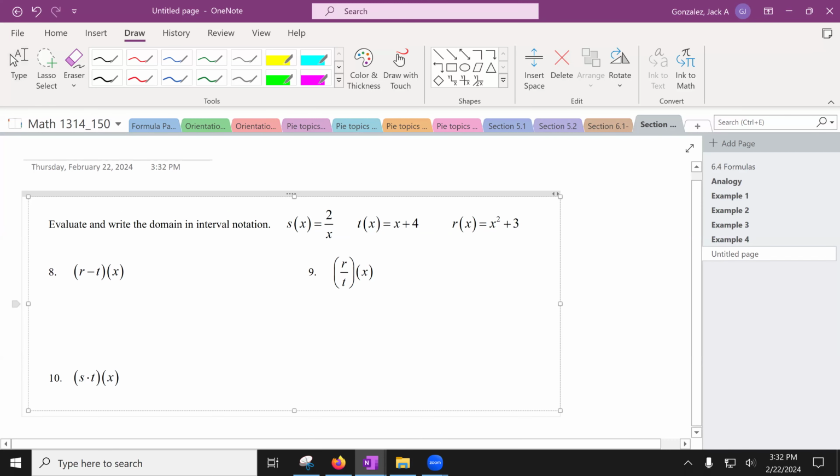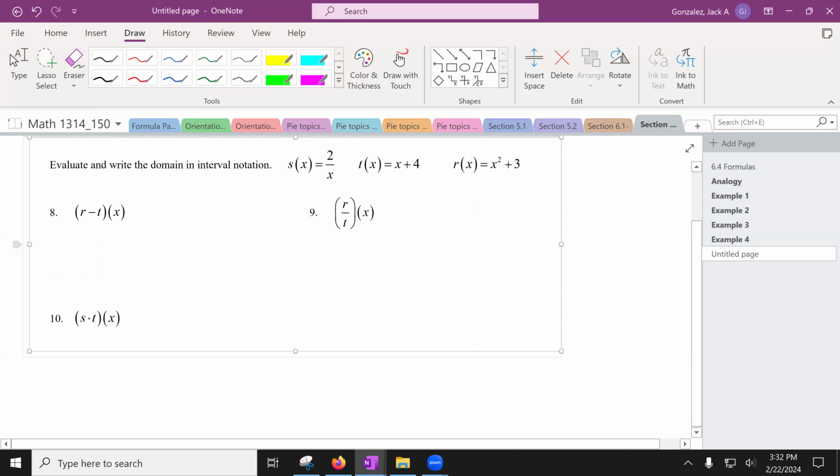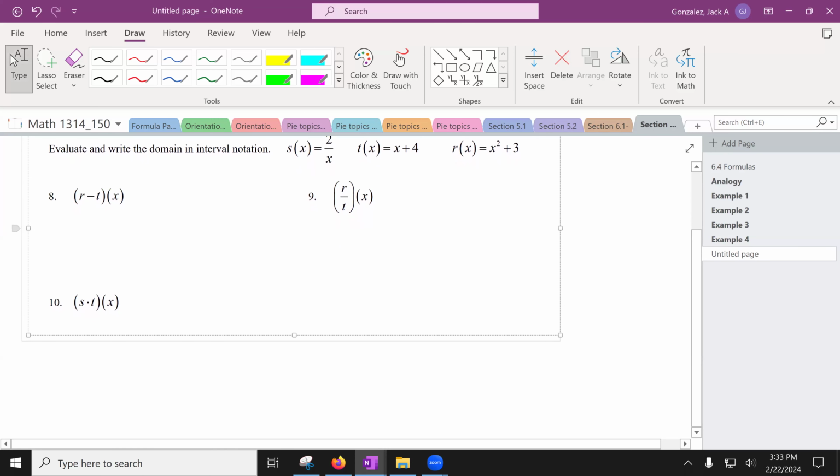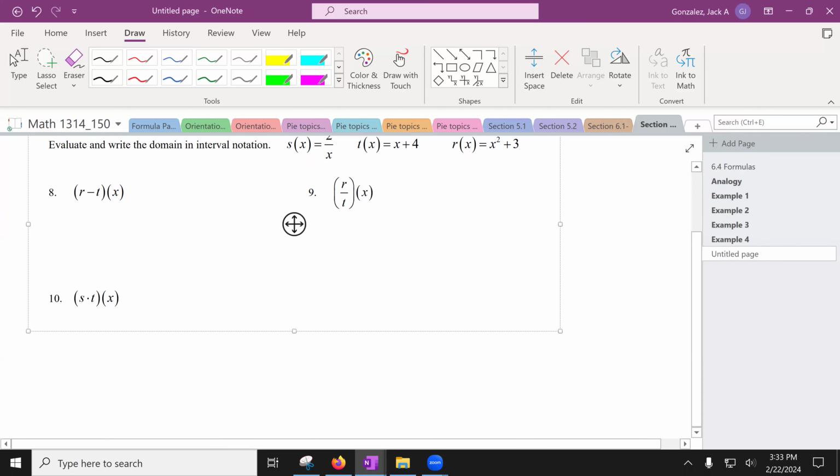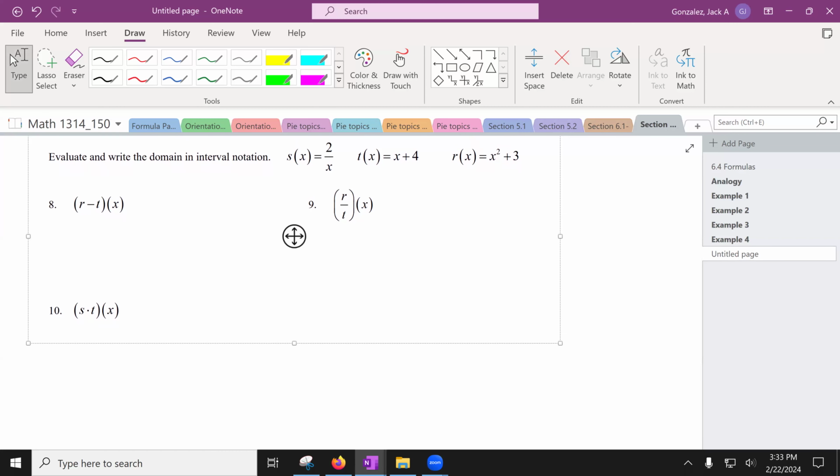I have to remember what domain means. It's the X, right? Yeah, it's really the X, like the lowest and the highest point. So it's basically all the inputs of your function, like all the X values. If you have the parent functions, you can kind of see what the shapes are going to be and what the domains are going to be.